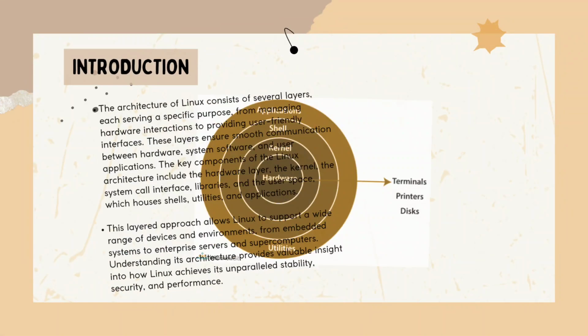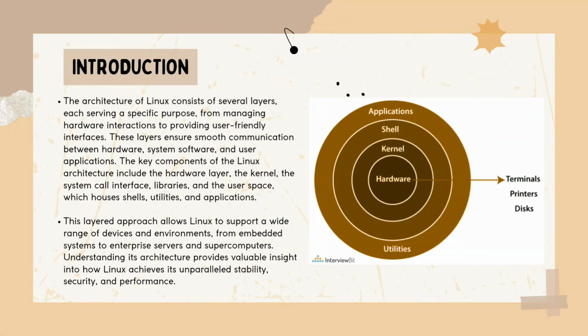So first of all, we see the architecture of Linux includes several layers for some specific purpose. Every layer has its own functions and characteristics that it performs in the operating system. The architecture of Linux includes the hardware layer, kernel layer, system libraries, system call interface, and some utilities, functions, etc. These are the layers included in the architecture of Linux.